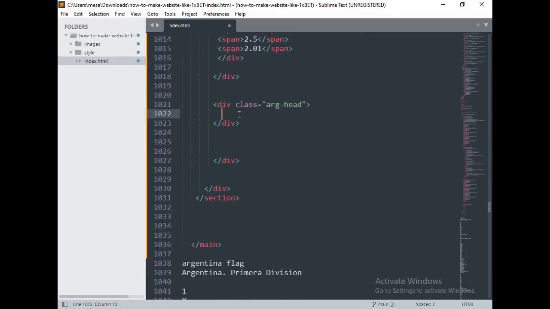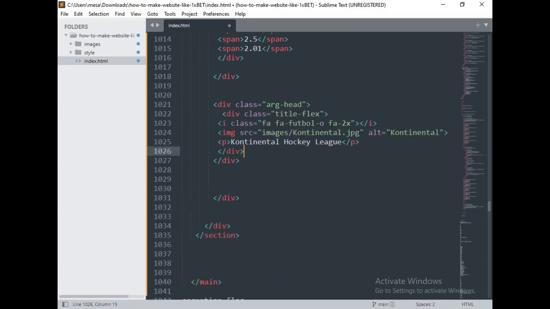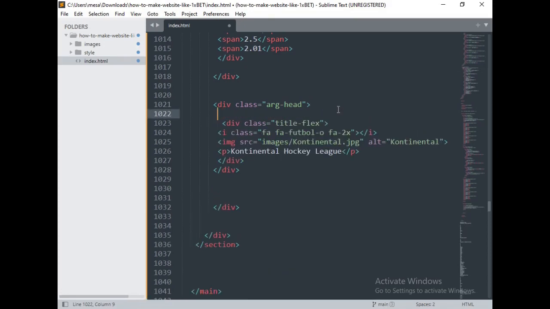Then let's come inside the new div head. This is the div that I want. Let's paste it. Okay, this is where I wanted it. So we have copied the title flex.